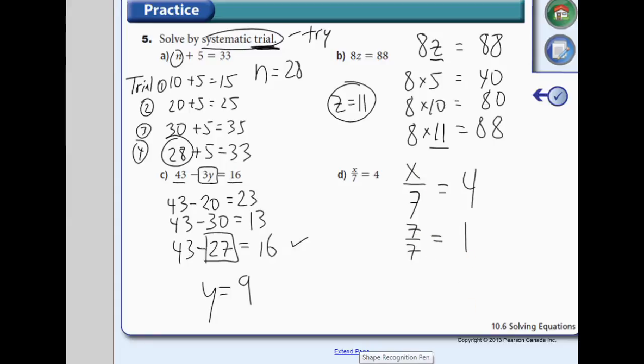Well, the next multiple of 7 is 28. So 28 divided by 7. Okay, that's going to equal to 4. So x equals 28. And that's questions 3 to 5 for section 10.5.